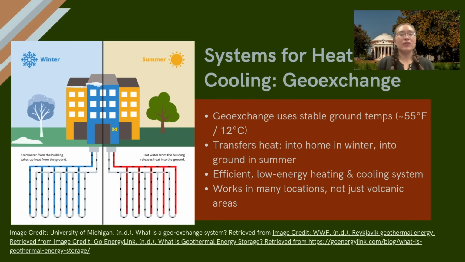But what if you don't live on a volcano? You can still use geothermal energy. This is where low temperature systems, often called geoexchange or geothermal heat pumps, come in. Geoexchange systems don't need scorching hot water. Instead, they use the fact that the ground just a few feet down stays at a relatively constant temperature all year round. These systems don't create heat from a hot source, they move heat.